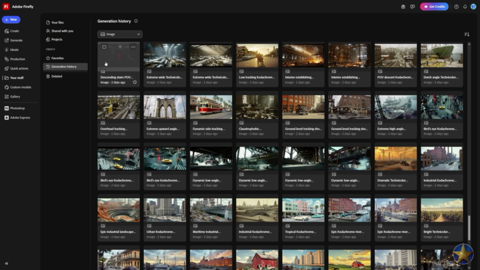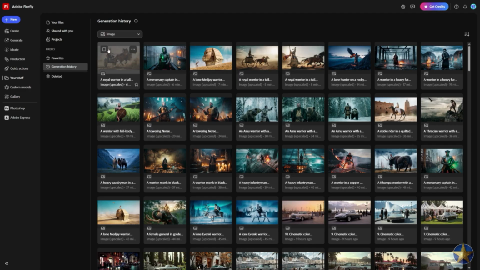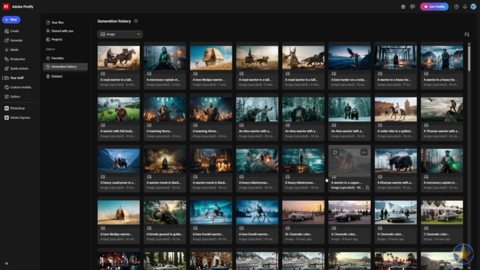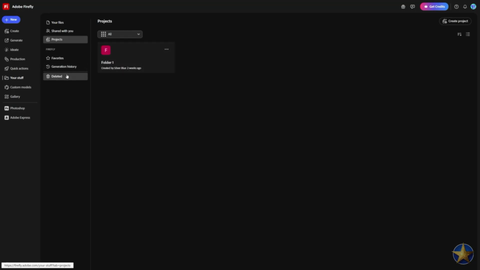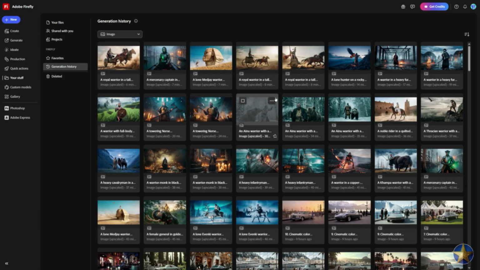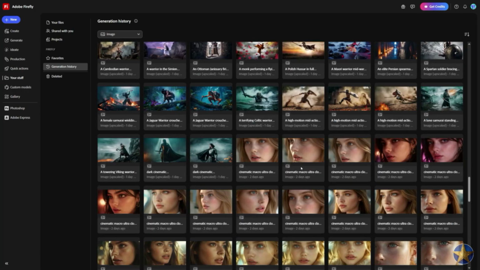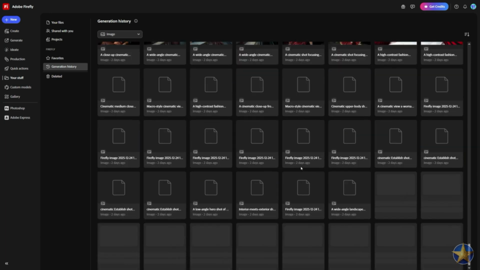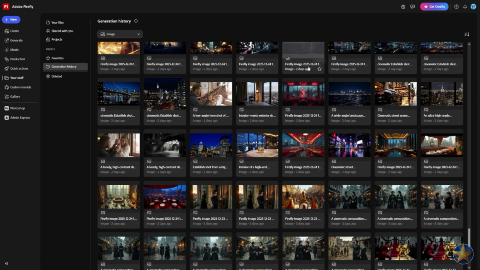If I deleted something, it doesn't go into the deleted folders. Say if I delete this workload image, it doesn't save for some reason. It doesn't register as something that it needs to save. If you delete the project, it may save, but if you delete the image, it doesn't save. So lots of problems. It's been rather frustrating. There were images that I generated that I cannot even fish out. Alright, but that's enough of this. They need an improvement.